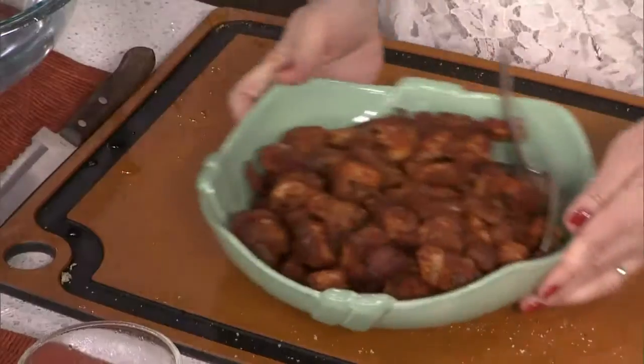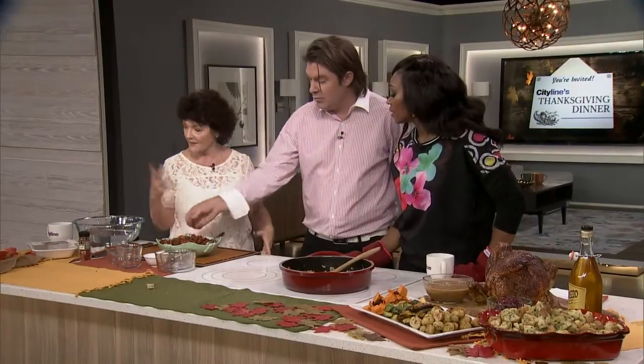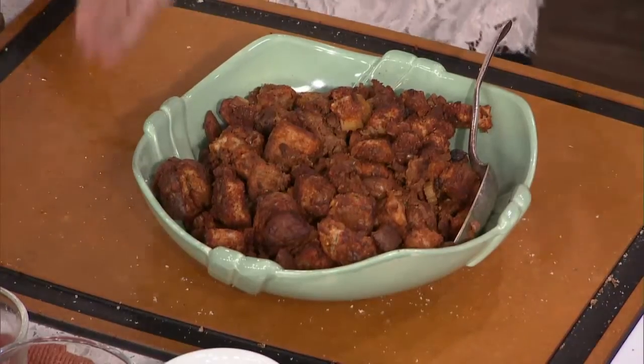Anyway, when I first made this, Scott said, can we just have this for dinner? Yeah, because it's so yummy. And that's it. And if you can't pull that off, no, never mind. Anyway. Yeah, don't do the threatening thing. It's easy. It's really, really easy. Don't make your life hard.